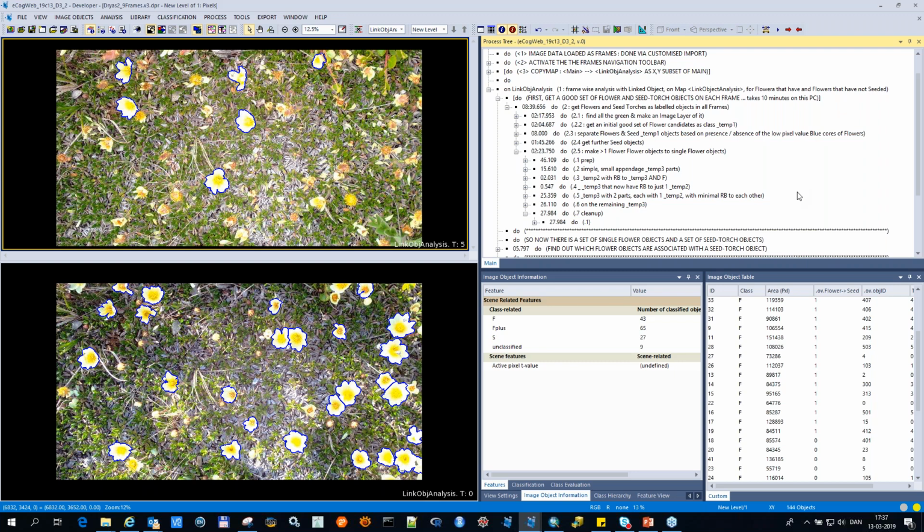So that's quite an issue in some senses if we're going to have, say, 100 or 500 frames to work with. And it may be that I can do this whole initial stage of getting the flower and seed torch objects in a wholly different way, which works a lot quicker and simpler. And that's probably something I'll be looking into next. But in principle, it could work over a longer time series of images representing several days or indeed the whole season.